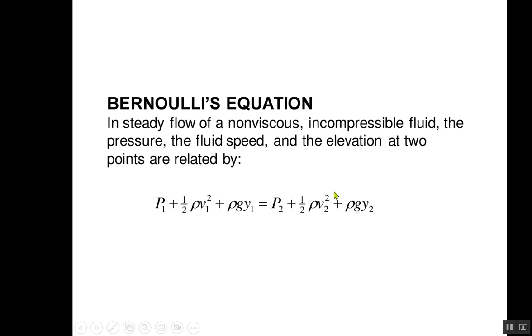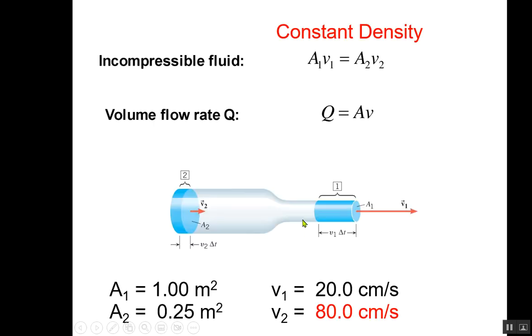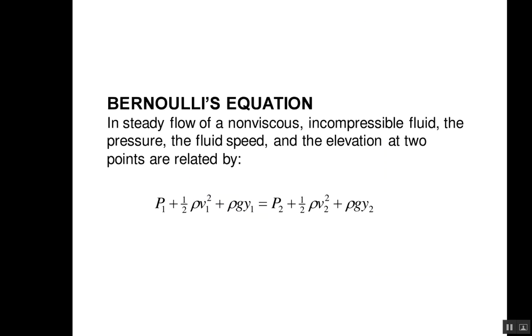What could that be? Does that look like anything? Remember, we're talking about mass per volume. Think about this: 1/2 mass times velocity squared. This is a kinetic energy term. It's a kinetic energy density. That means the sum of all your various energies at some point in your system, let's say this system now suddenly had a drop, so that this nozzle is way down here and we now have a change in height, is in this equation. Bernoulli's equation is going to allow you to exercise that.